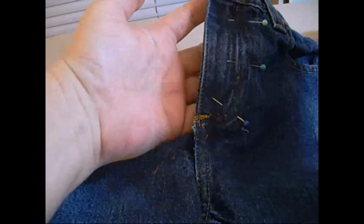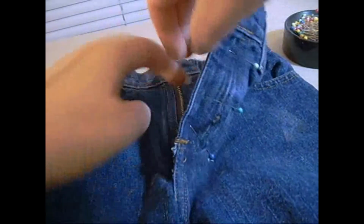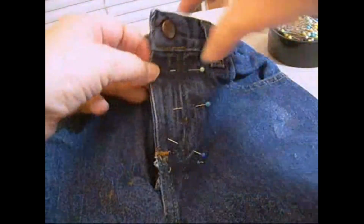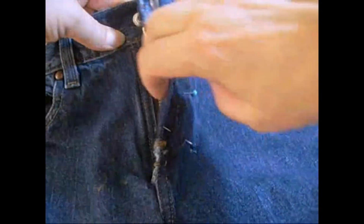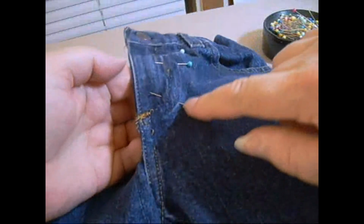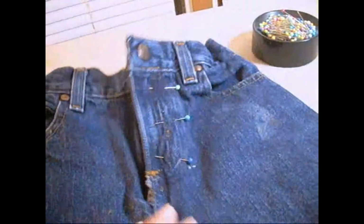Also very important at this point is that you make sure that you zip the zipper all the way up before stitching this down. I just went ahead and sewed all this down without zipping it up, and now I've had the heartbreak of having to rip it out because I didn't have it zipped up. I therefore couldn't zip it up after I had sewn over this part. So just remember, zip it up.